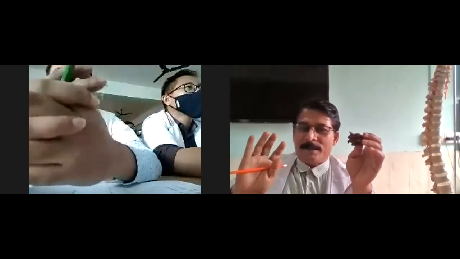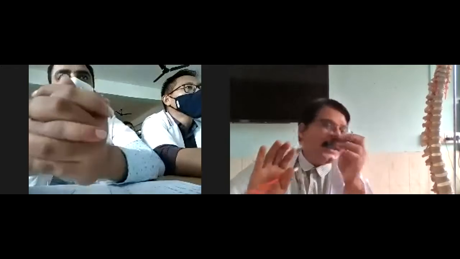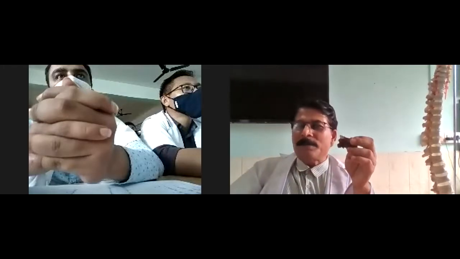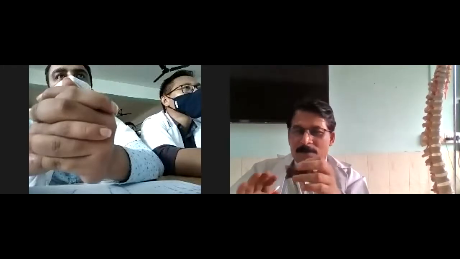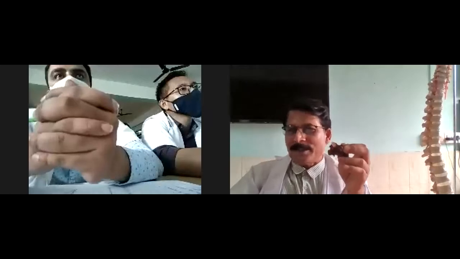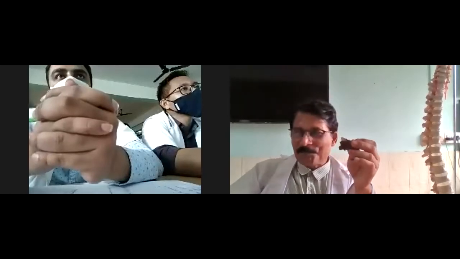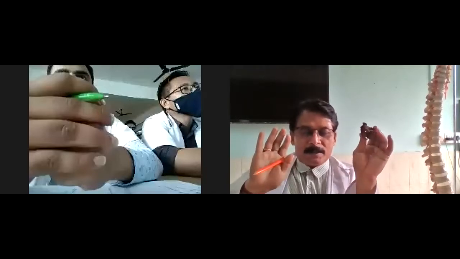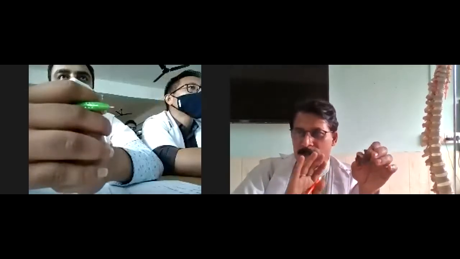Cauda equina, on the other hand: injury to the cauda equina is less severe than that of your cord. In the cord area, if there is injury, it is at your level, but the root area is involved with your motor level. And you also have more space to accommodate. This is another advantage in the lumbar area. This you are supposed to understand, and then the cervical spine also.